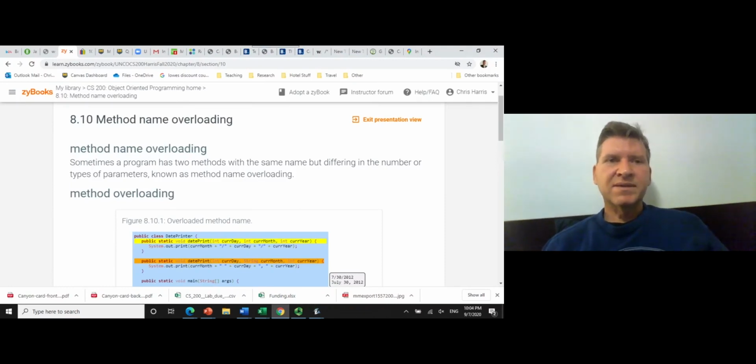The next topic to cover is method name overloading. One of the nice things about Java and many languages like C++ is you can overload the name. You may think, why would I even do that? Let's just say you get information that comes in different formats. Let's say, for example, you have first name, last name, and some people have a middle name, some people have a suffix to their name. So there's many different formats a name could come in, right?